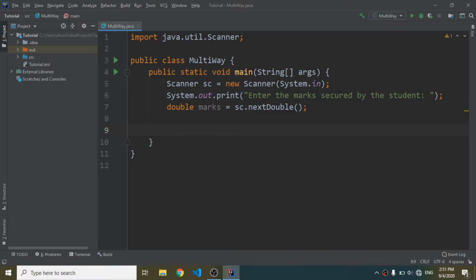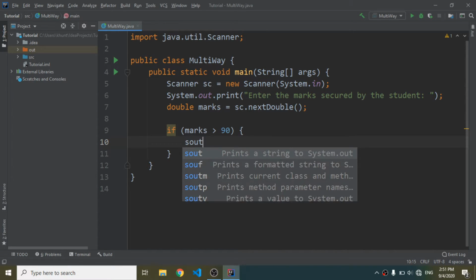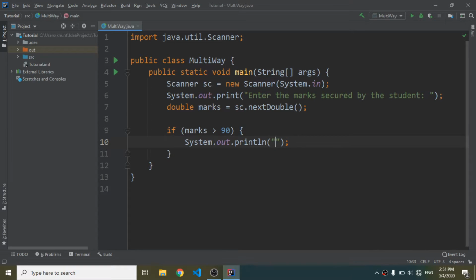Now we'll use the multi-way if-else statement. In general, the multi-way if-else statement means having multiple alternatives in your program. If marks is strictly greater than 90, I create a block and write System.out.println("Grade A").